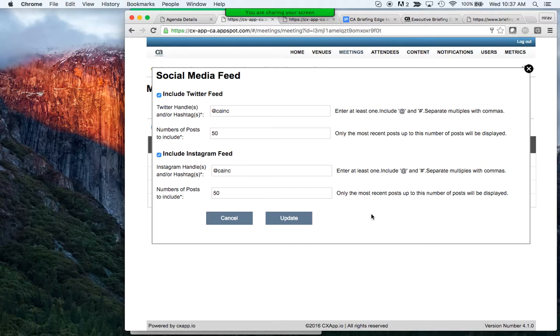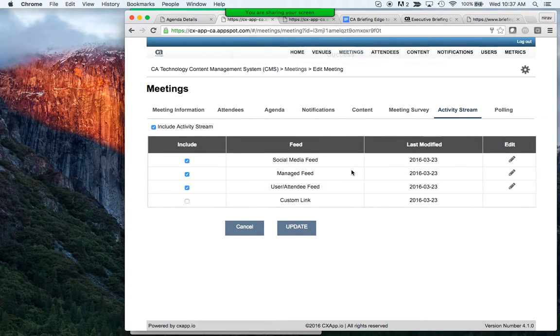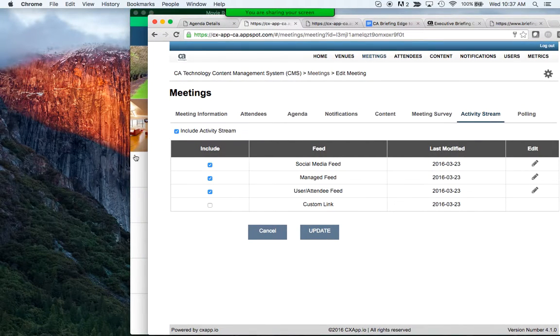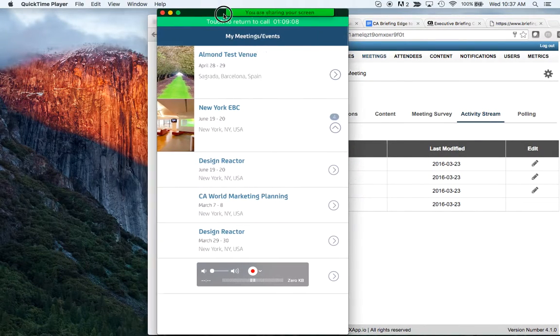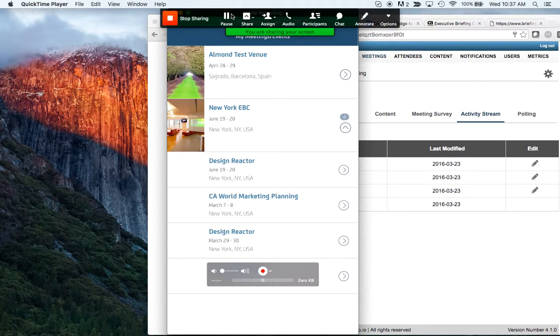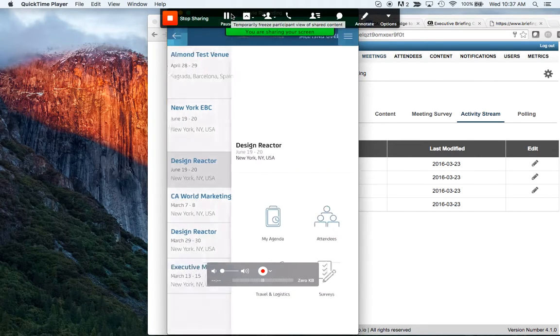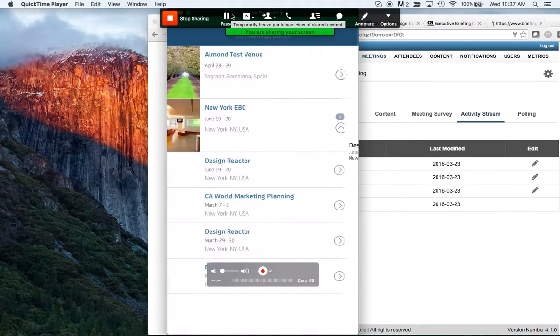There's basically 4 different types of feeds, and you can turn on or off any of these 4 feeds. The first feed is items that you are only posting in the app as an attendee of that meeting. If you're an attendee of the meeting, which would mean you're either a discussion leader, program manager, or the customer, you can post images or text from that meeting, and it's all secure just to the people that are invited to the meeting.